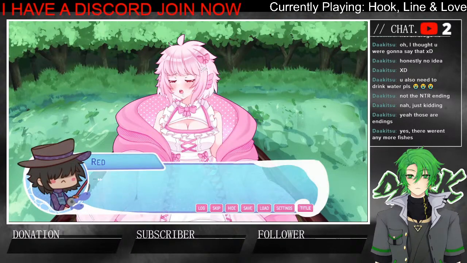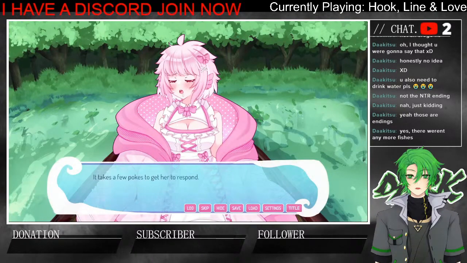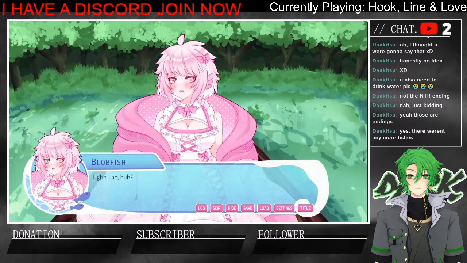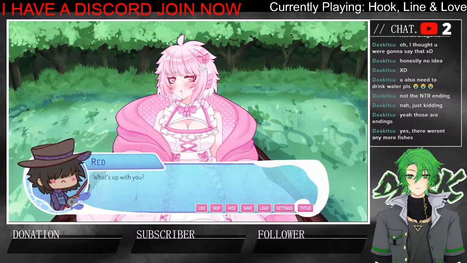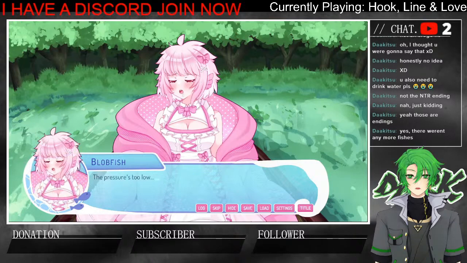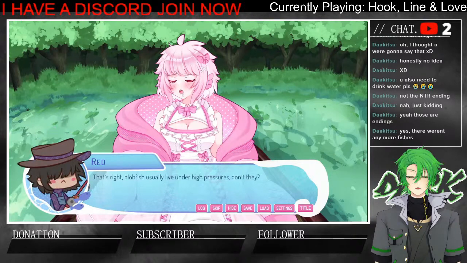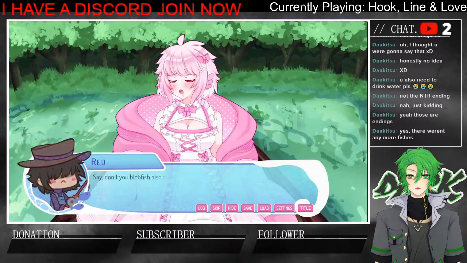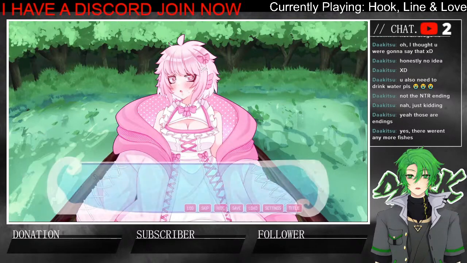Poke her. I poke her a few times. Hey, you. Hello. Takes a few pokes to get her to respond. Wakey, wakey. Ugh. A human? What's up with you? The pressure is too low. That's right, blobfish usually live under high pressures, don't they? I don't know how other species can put up with this lack of pressure. Say, don't you blobfish also start looking different when the pressure changes? Do we?